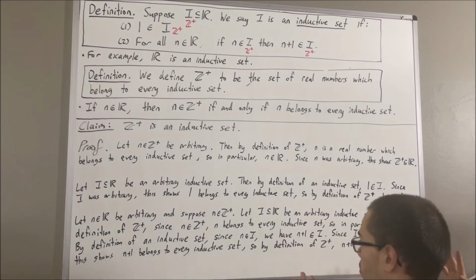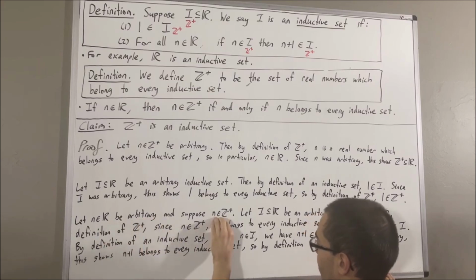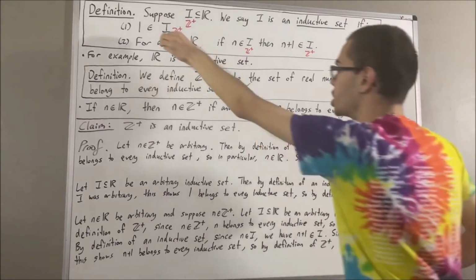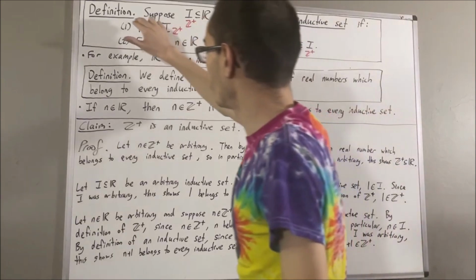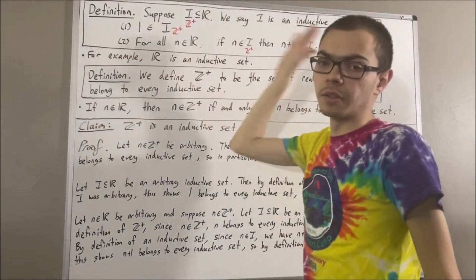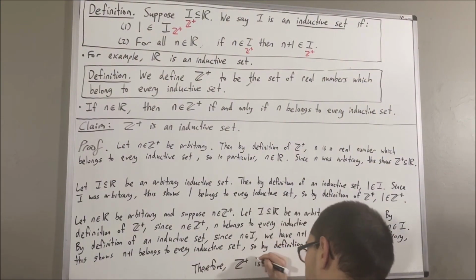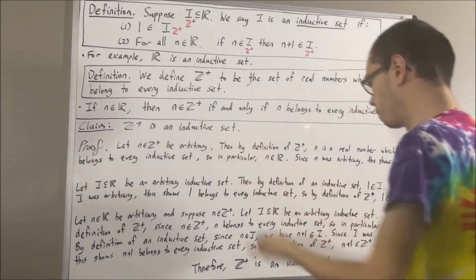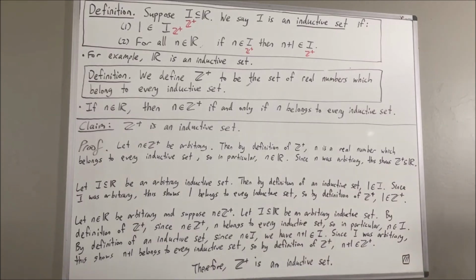And so, putting this all together, we've shown if n is any real number, well then if n is a positive integer, then n plus 1 is a positive integer. So we have verified that condition 2 holds for the positive integers. And we have verified all three things, so the set of positive integers must be an inductive set. And that is exactly what we wanted to prove. So this completes the proof. And so yeah, that's pretty much it for this video.